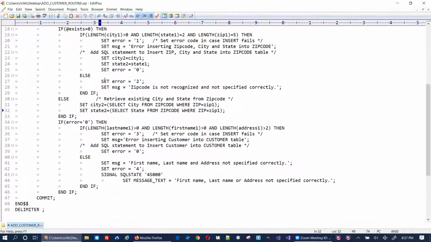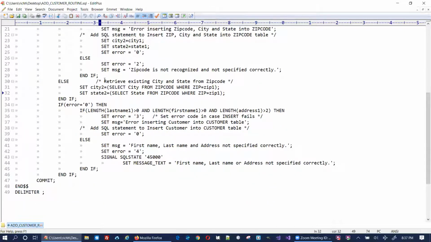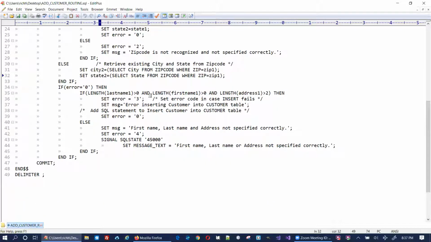After it's done taking care of the zip code part, it's going to try to add the customer in there. If it has any trouble, it's going to return this error code 3. And if the first name, last name and address are not the right number of characters, it's going to cause an error here.